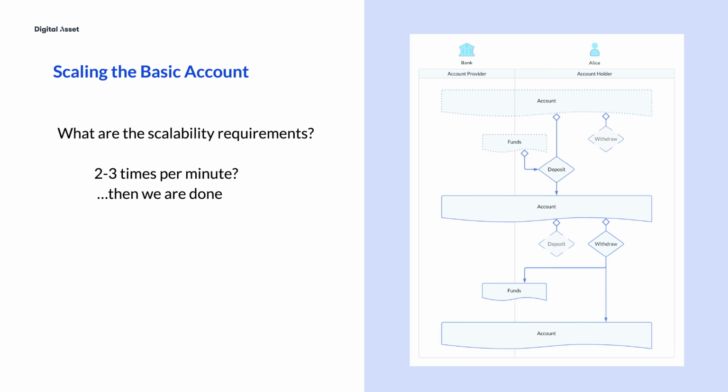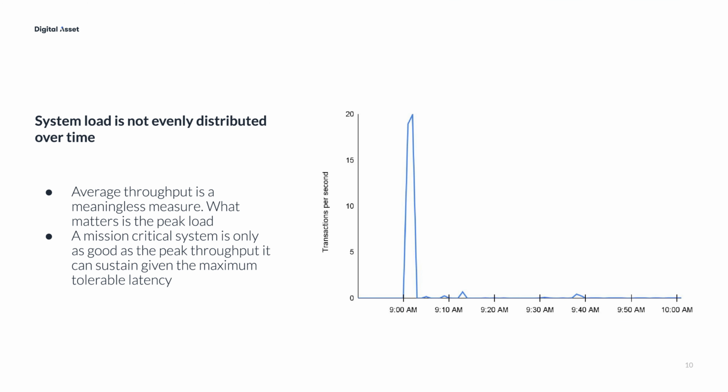Once we have a simple design, such as this, it is critical to consider the scaling requirements. If the bank account will only be used a few times per minute, then we are done. This type of simple design we have developed so far will work for the vast majority of workflows in a DAM application. Let's assume we can expect at most 5,000 transactions per working day. That is a bit under 6 seconds per transaction. So we are fine, given our rule of thumb of 1 transaction per second.